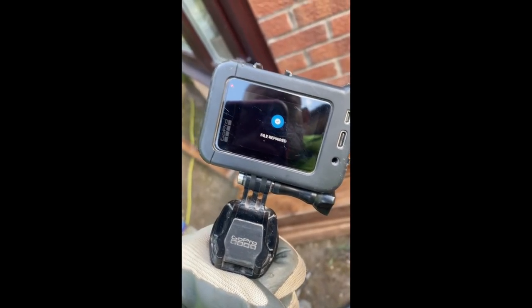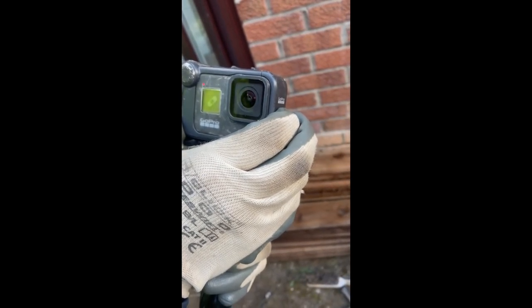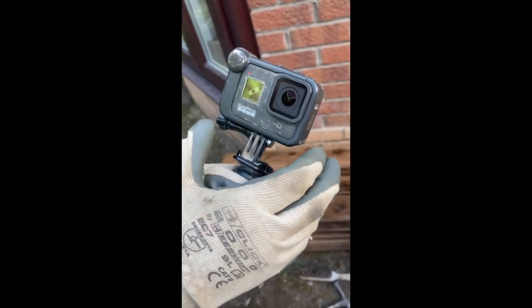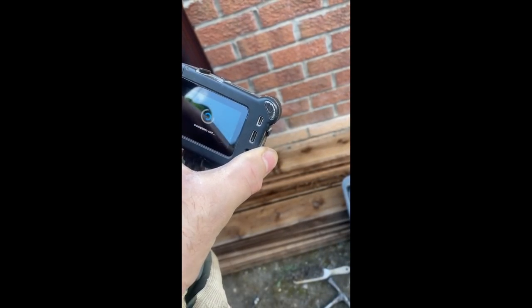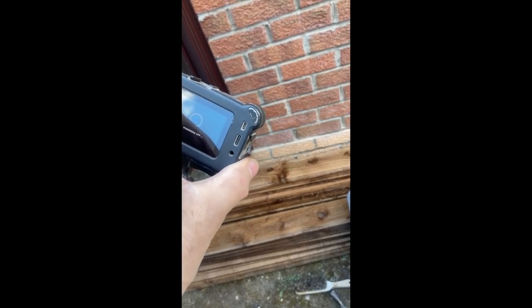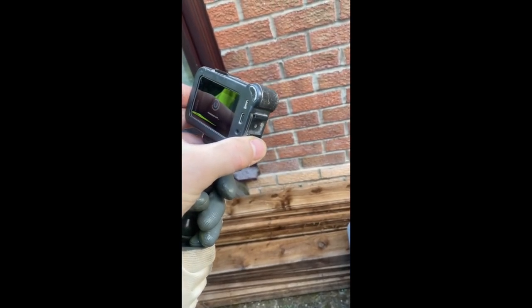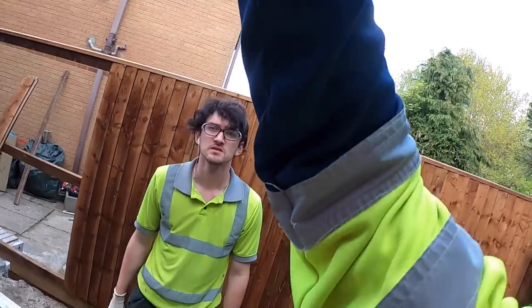Surprised it didn't switch on. Let's turn around. No, it's trying to switch it off. It's never made that noise before, has it? No. Now it's playing this game. It doesn't actually switch off. It looks like we get a video out of this. I didn't even hear it go off. Probably when we were over there. It's still filming. You just clicked it on.